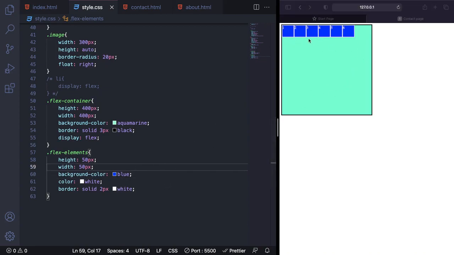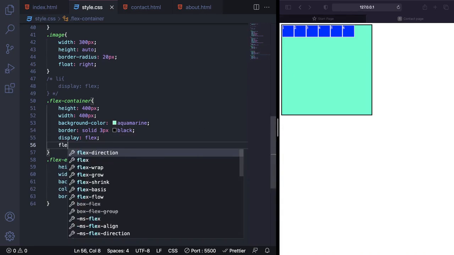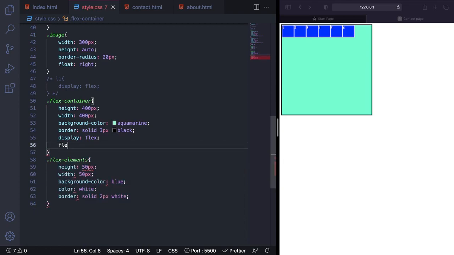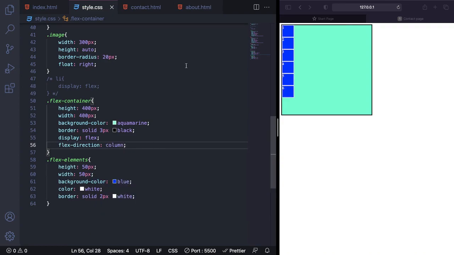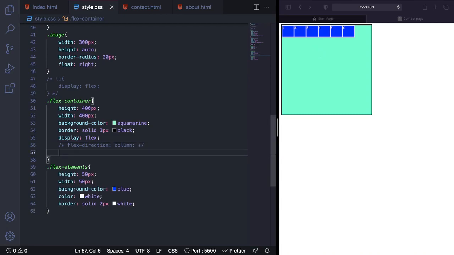If I want it one below one again, I can give a flex direction as column. So now the direction is column wise. If I uncomment the column, the direction is row wise. So we will leave it row wise as it is now.